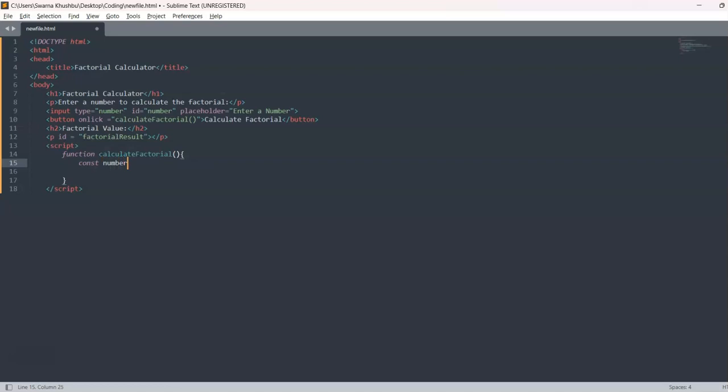So we'll take const number and then inside that we have to get element by id, and the first element would be, if you see the HTML code, the number input, right? So for that, we have to just write parse input, and then get element by id.